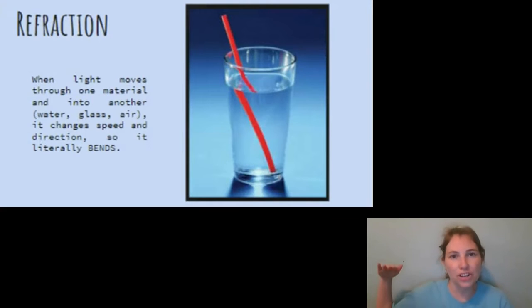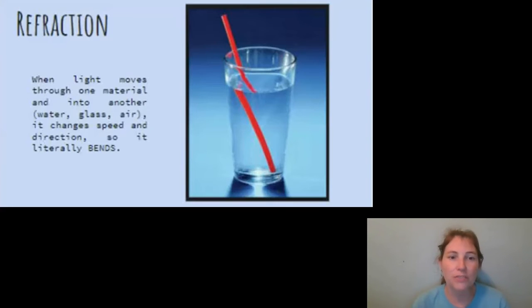Remember I said that light energy travels in a straight line, but it travels at different speeds in different materials like air, water, or glass. If you've ever tried to walk or run in a big body of water like a swimming pool or the ocean, the lake, you know it's really hard to move very fast through water. Light doesn't go through water as fast as it goes through air either. So when it slows down, it actually changes the angle that the light continues through. So it changes the angle of how we see it. We could say that the light actually bends.